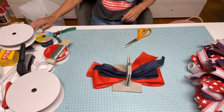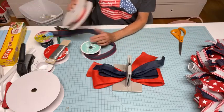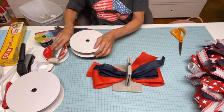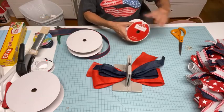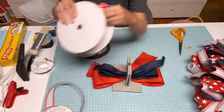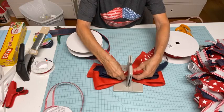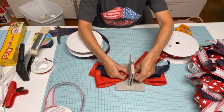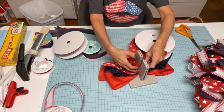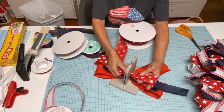Alright, let's grab that ribbon that we did the bow on underneath. Oh, no. We need red. My bad. I wanted that ribbon in there. I didn't want too much ribbon, but actually, I'm going to come in with the red star. Oh well. We're winging this, people. Let's come in with the red. We totally did do this bow right, but we're just going to go with it. Again, I want my 2.5 inch to be shorter than that 4 inch. So I'm just using that as the guide.